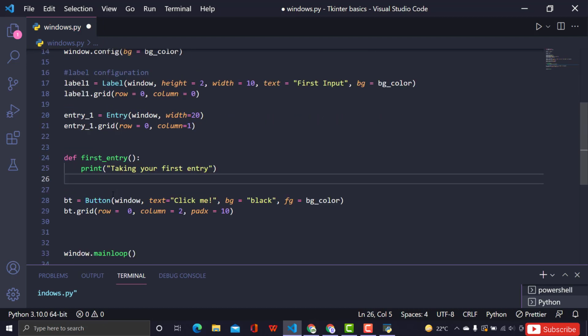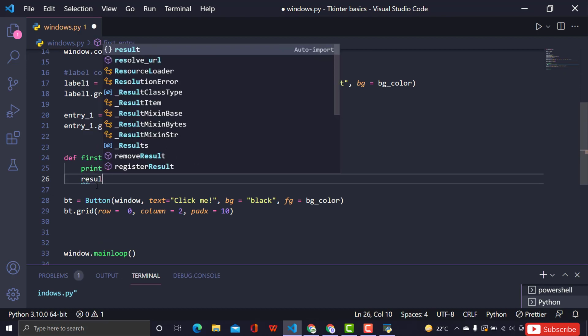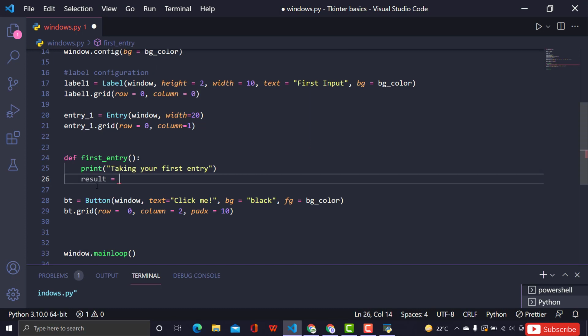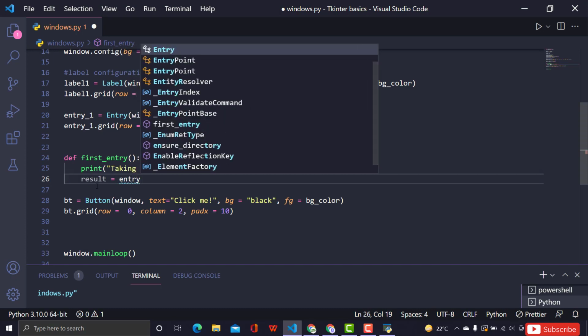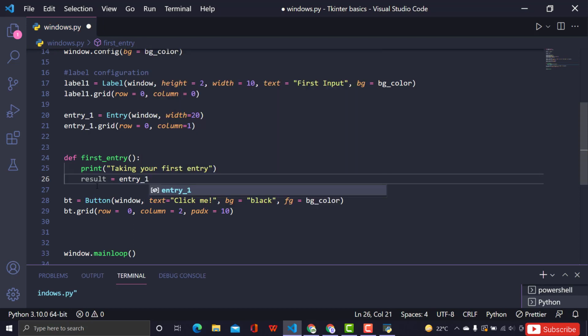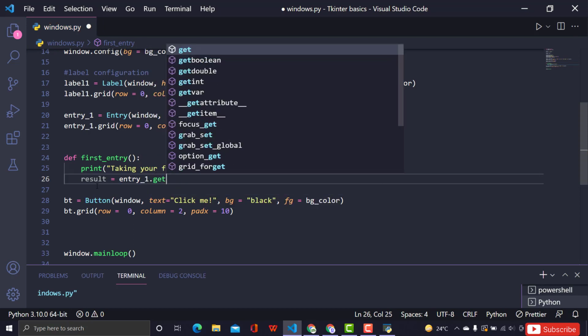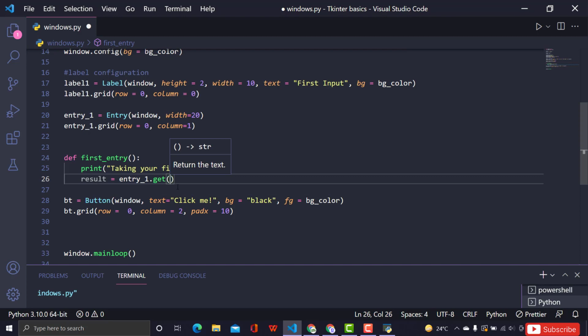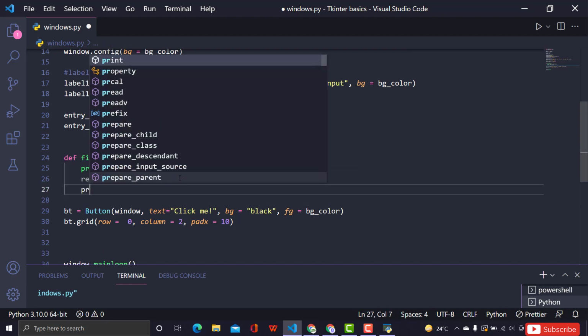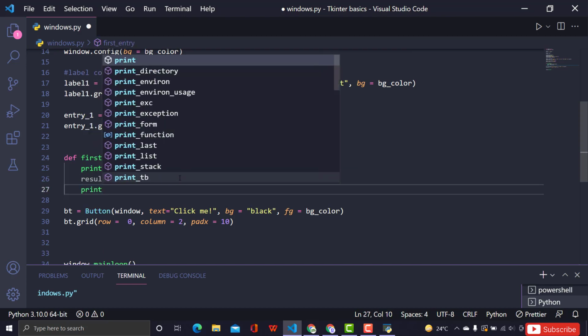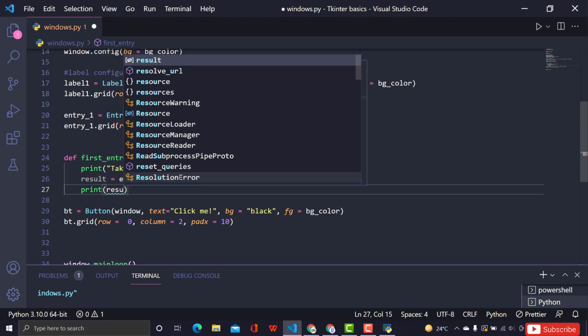The input that is given by the user. So for that, I'm going to create a variable called result, and in this result, we're going to store the entry 1 input. Entry 1 dot get, and we'll print result so that we can see whether it's working or not.